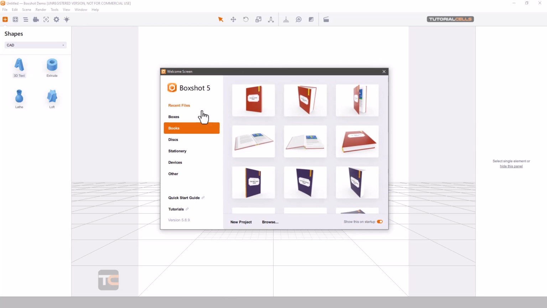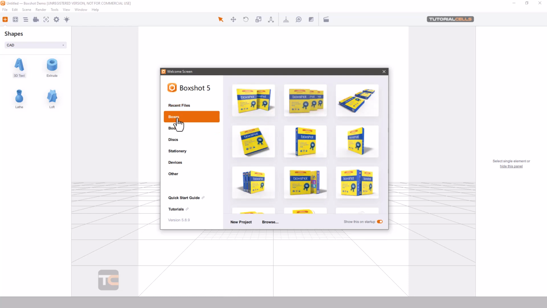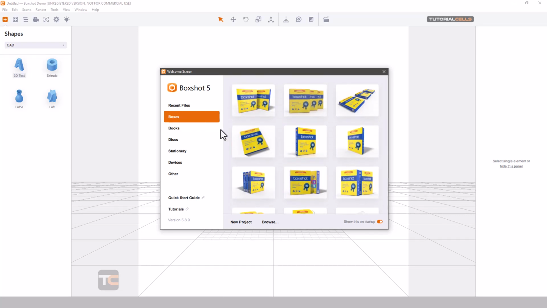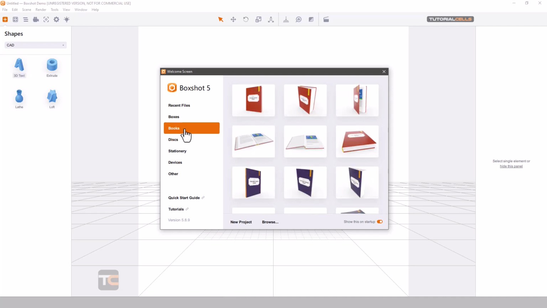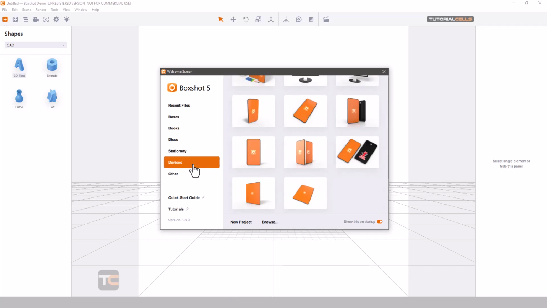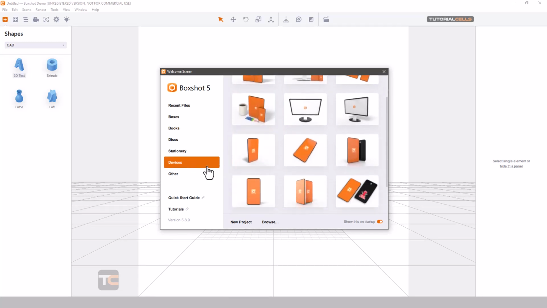It's very simple. You can simply insert any mockup product that is ready, and you just have to change the texture. You can physically open the doors, change the rotation, everything. Open the box, put your product on a disc, anything that you want, in a device or other things.